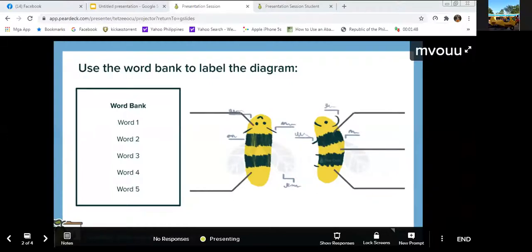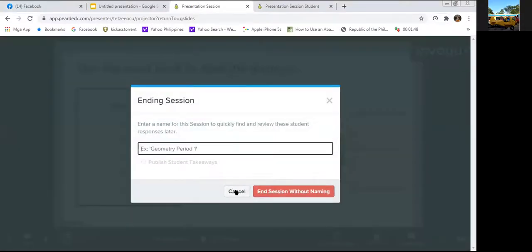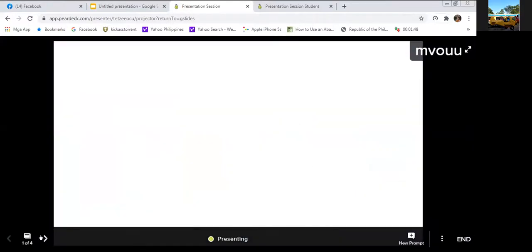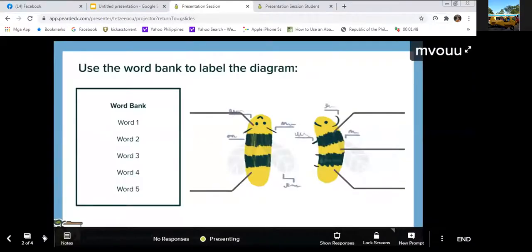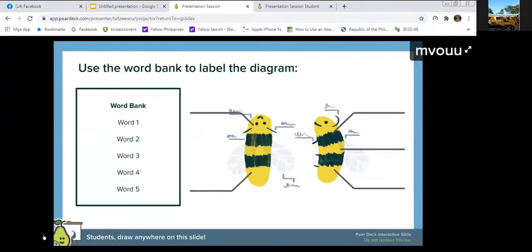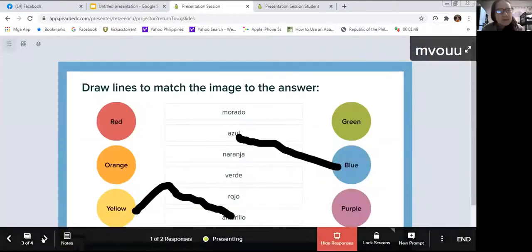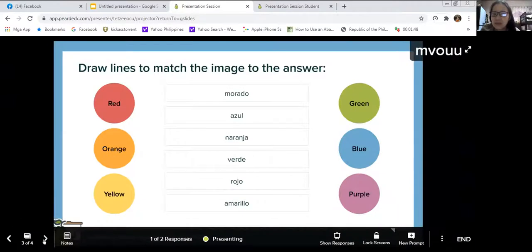Ma'am Kat, what will be challenging here for the preschool is entering the next tab. How will they do that? They need the help of their parents, especially in the typing. Opo, that's where preschoolers will have difficulty. Not like the other one, it's automatic. They can see the screen already. With this one, I think with grade school, it's okay. They can see the screen. They don't have to click to the next screen. It's the teacher who will click. The students just need to answer.